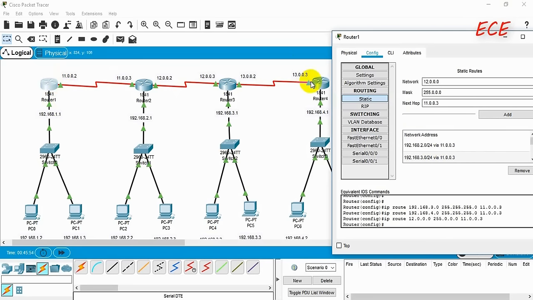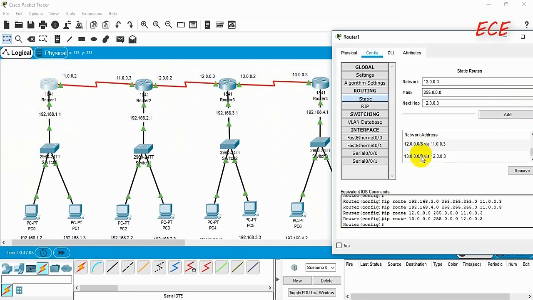So now we are accessing the second router through the first router here. Okay, now we need to send data from router 1 to router 4. So we need to access router 3 using router 12. I'm using router to make it easier to understand. So 3.0.0, here we will access this router, but we will access it using router 12. So here we are accessing router 12 using router 11 and then accessing router 13 using router 12. So by using this, we can access all the networks.